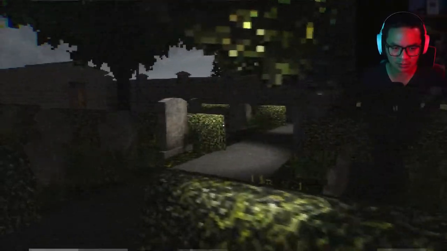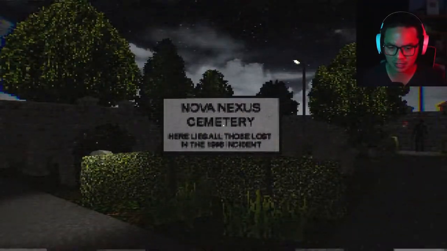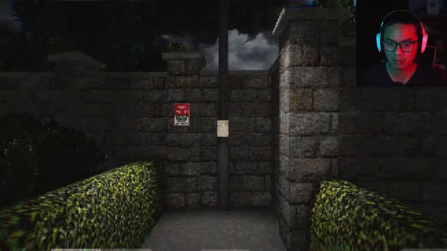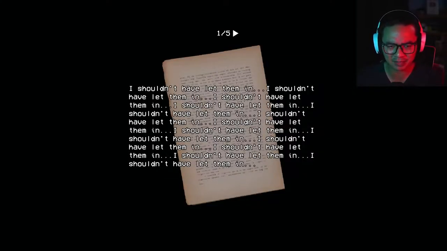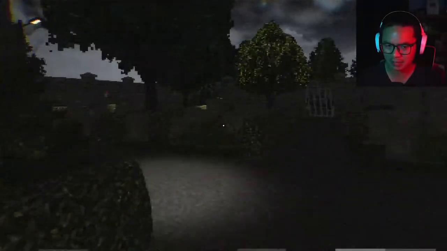Someone sent me here. Nova Nexus Cemetery. Here lies all those lost in the incident. What incident? Hi, mister. I get to finally see you now. Okay. And he's gone. I was gonna shake hands with you. So what's this? I shouldn't have let them in. Okay, it just continues with that one. Yep. It's all the same. Are you blaming me? Because I let most of the people in there. I mean, in the company.